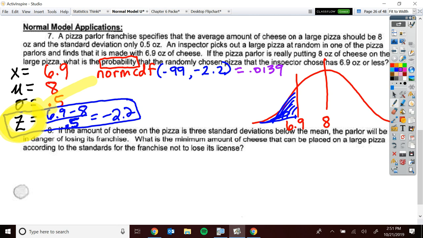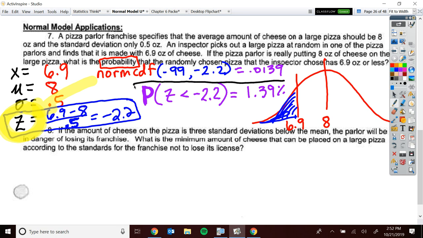The last thing I want to show you, that I did not show you on Friday, is another type of notation. Anytime we have the proportion of observations, percent, or the probability, I want you to write your answer like this. Do a capital P. This is the probability or the percent of observations or the proportion of data that has a z-score less than negative 2.2, and that equals the decimal or fraction or percent, however you like to do it. This is how you want to write a final answer anytime it's one of the probability, proportion, percent problems.